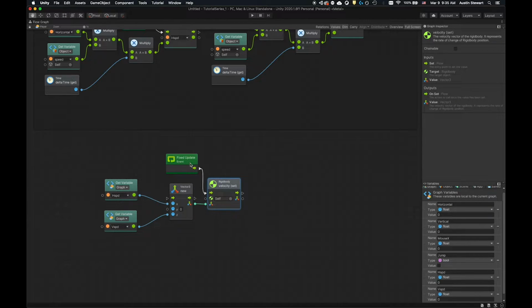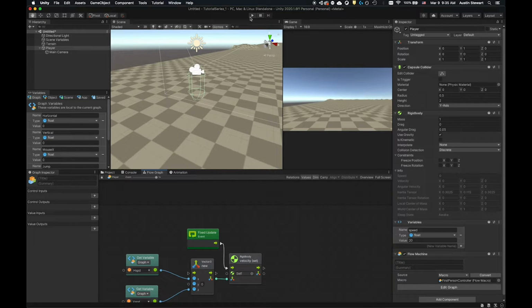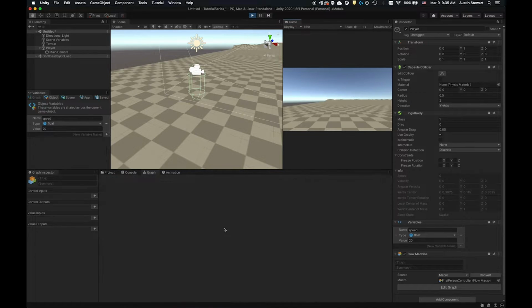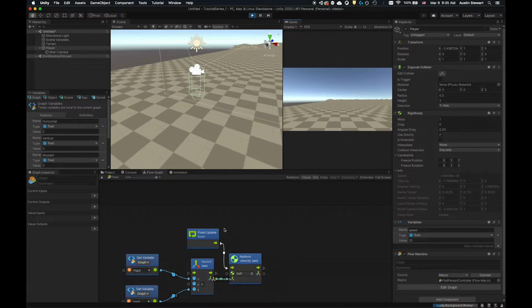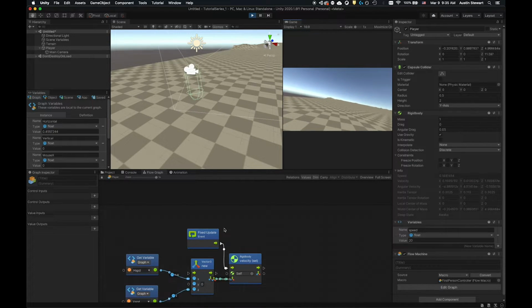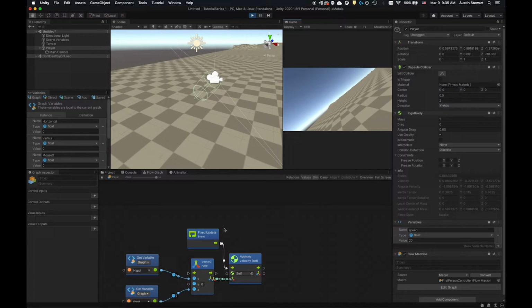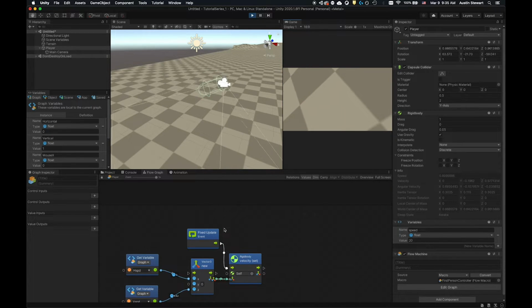Okay, so I've got my fixed update, and it should be setting my velocity. Let's see if this works as it stands right now. So I'm going to hit play. If I didn't do anything wrong, there should be some things happening here. If I press WD, you can see that I can tip and I can go forward, but then I kind of get stuck on the ground, and maybe I can roll. Oh yeah, now I can roll.